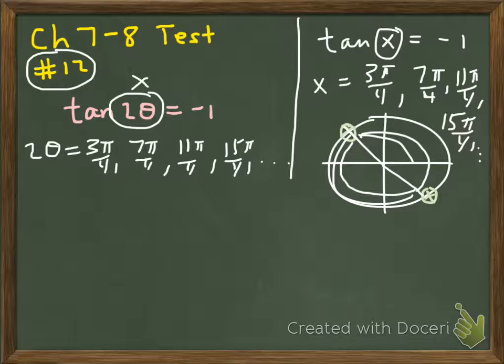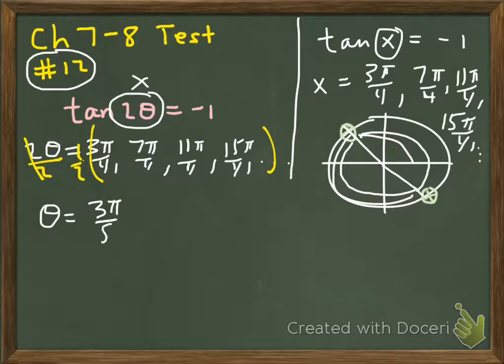We're solving for theta. Okay, so how do we get theta by itself? Well, we divide by 2, or we can think of it as multiplying by 1/2. So we're going to multiply everything on the left by 1/2, or divide by 2, and we get theta by itself, right? There's theta. And then if we multiply all these angles by 1/2, then the first angle is 3 pi over 8. That's the first quadrant. We get 7 pi over 8. That's the second quadrant.